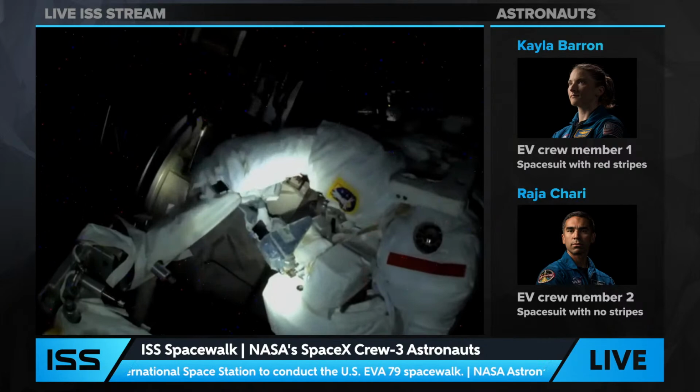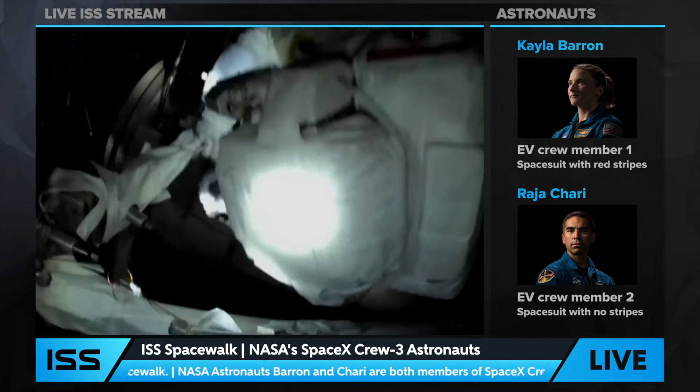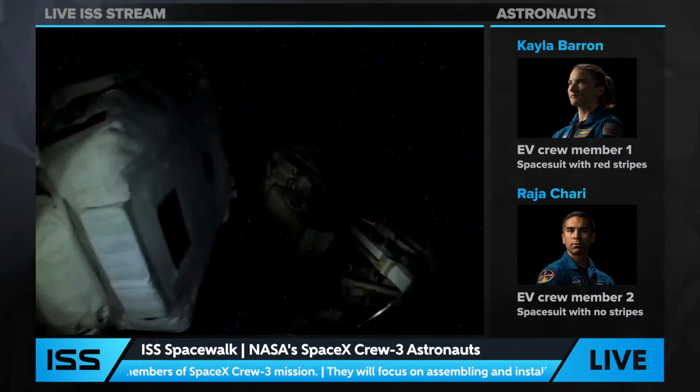Tie's installed. All right, Kayla, working on the second wire tie. And Raja, you can egress the APFR and retrieve the short PGT and the torque wrench from the right lower strut. The ratchet. Okay, twist on the second wire tie. Copy, second wire tie installed.